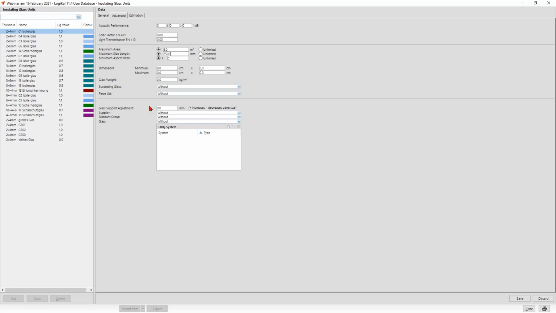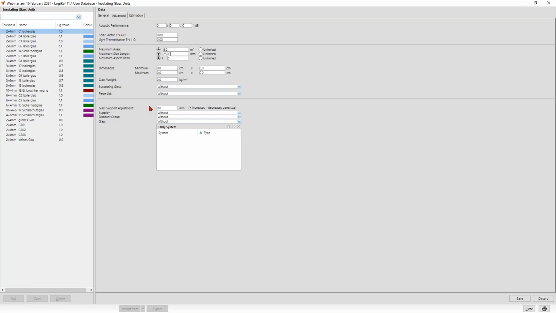On the next point, I would like to ask you a quick question. How many different glazing suppliers do you currently have? If you use more than one, you will surely stumble over the fact that the glazings are not automatically sorted by LogiKal for orders and so on. And maybe this is also the reason why you currently only use one supplier. With LogiKal, you should be as flexible as possible not only in the selection of hardware and profile suppliers, but also with the glazing. So simply enter the supplier here and LogiKal will sort the orders correctly. You can find out how to create the desired suppliers on our help page and in some other webinars. And it's really, really easy.